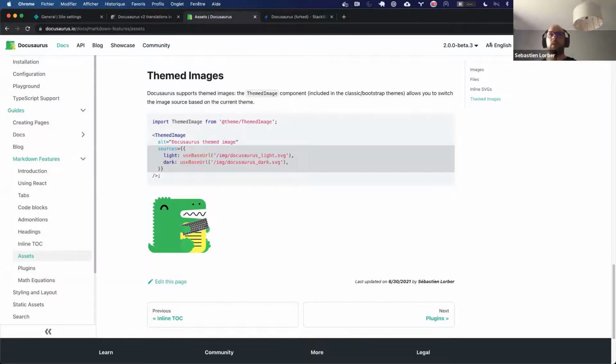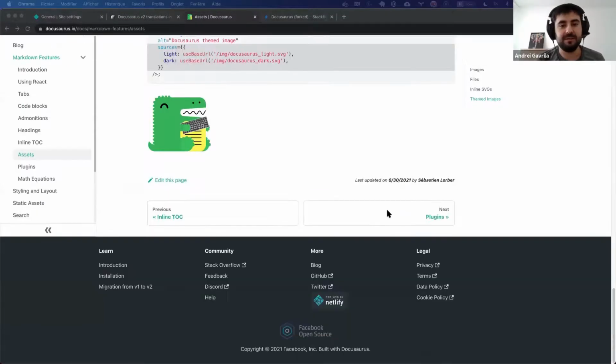So we have a lot of users that are doing very interesting things, like, for example, they have a TypeScript library, and they wrote a plugin so that the TypeScript code is automatically converted to a tab displaying both the JavaScript code and the TypeScript code. So they just have to write the code blocks in one language, and somehow the other language is automatically written and the tabs are automatically added, and they are sure that both stay in sync over time, so there are no possible typos, and even the code block is verified with TypeScript, so that they are sure that the code block is correct somehow. Great. So it will be hard to demonstrate all the features of Docusaurus.